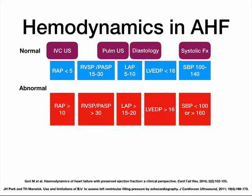These are abnormal pressures right here in acute heart failure. So if we can reduce afterload and initiate diuresis, we know that we can normalize left atrial pressure, and if we do this, we can reduce pulmonary congestion and systemic congestion, and therefore we have forward flow again, and the patient will improve. Now, how do we do this?